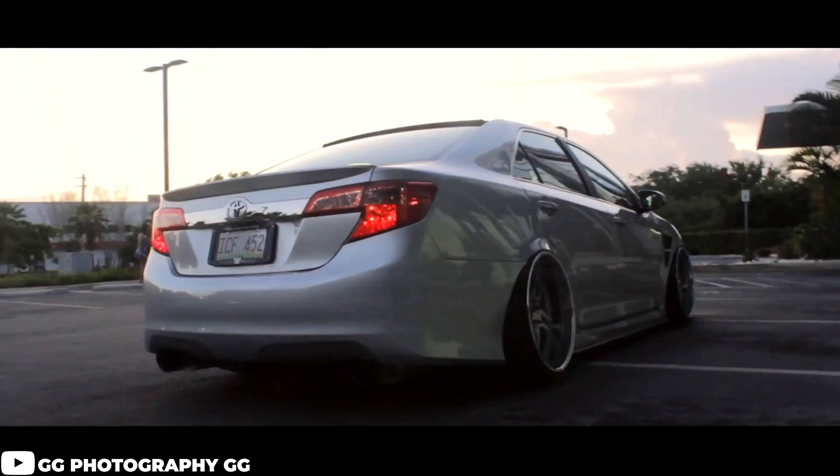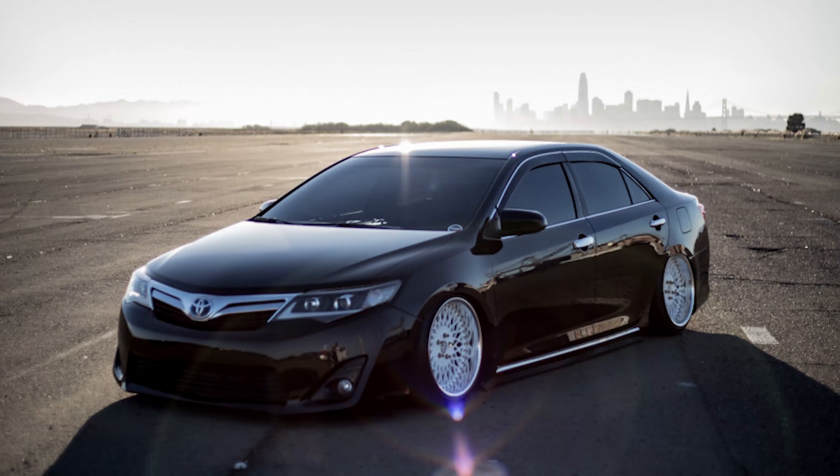To close out the day, we always like to end with some of the lowest and craziest setups we see in the gallery. These cars have extensive modifications done to both the fenders and suspension to get these wheels to fit, but we always like to throw them in, since some of you are looking to do something like this and they can be harder to find information on. First up, we have a 2012 with some MV Forged MTs, 18 by nine plus 18 offset. For the tires, we have some Nankang 225-30s, and the car is sitting on some D2 Racing air suspension.